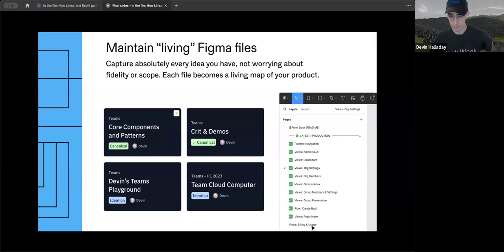And we also have sections further down. We have an archive section, we have an in progress section. And then another thing that we found helpful as far as living Figma files goes, anytime we present something in crit related to a project, we dump that into a separate file. So we have a historical archive of everything we've ever reviewed with the whole team. We also use comments on those files and we don't resolve them. It can be useful just to drop back into a crit a few weeks ago and see all of the comments still there.